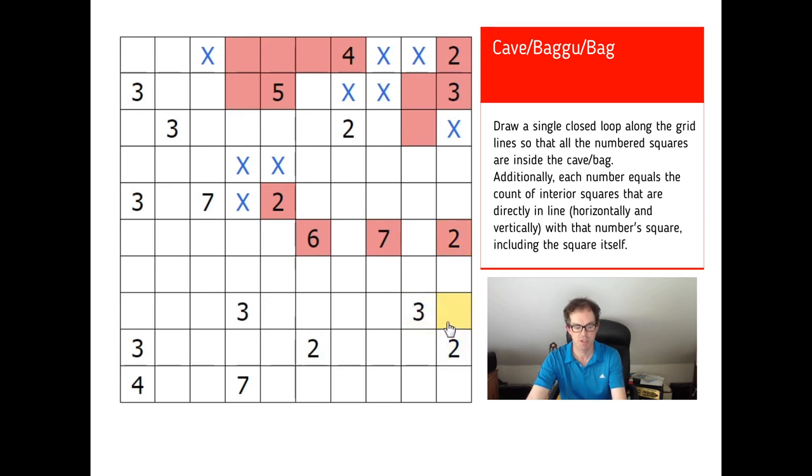So let's do the same thing down here. We know these two can't both be X's. Therefore, one of these must be true. Therefore, this square cannot be true. Now, this square obviously can't be true because that would join these three cells in red and the two would see three cells at least, which isn't allowed. So let's put an X into that square.